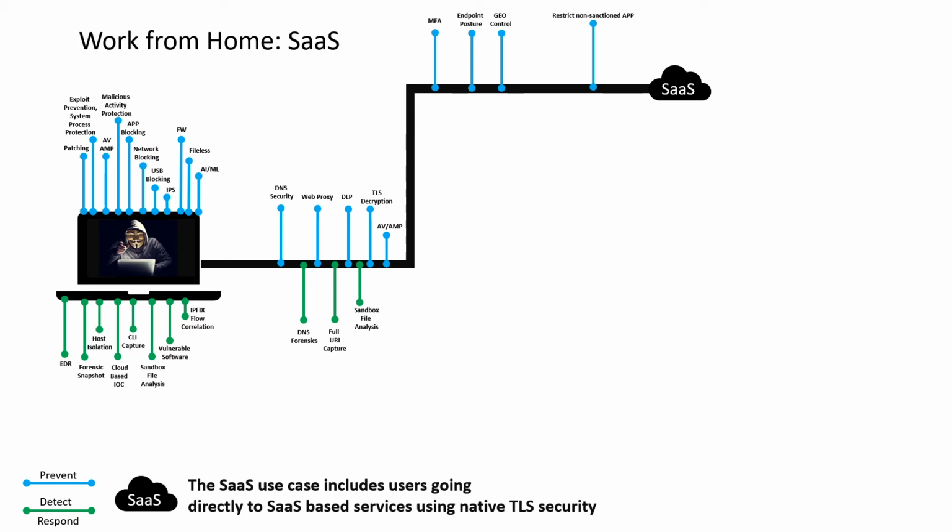But we also want to restrict non-sanctioned applications. So if, for example, you have OneDrive as your sanctioned app, you probably don't want people going to Dropbox and Box and all these other different file repositories sharing potentially sensitive data with people, and you have no control. You're not backing up that data. Completely lose sight of it. So you want to make sure that you're restricting that application like Dropbox from users being able to access it, both on and off-prem, right?